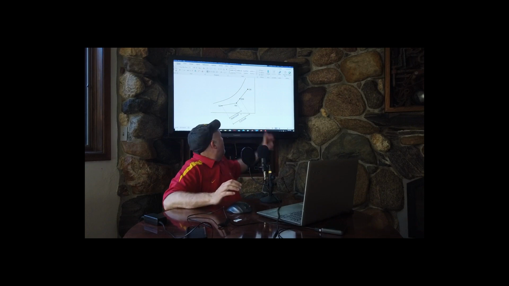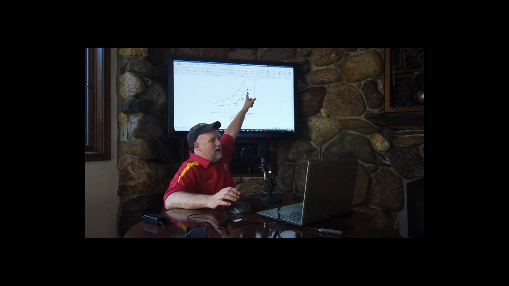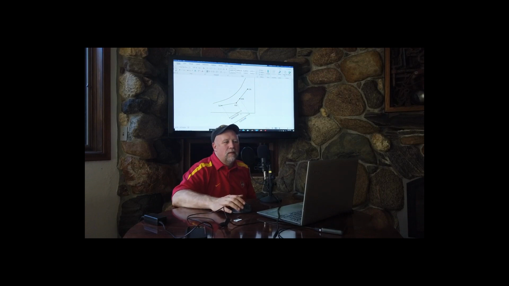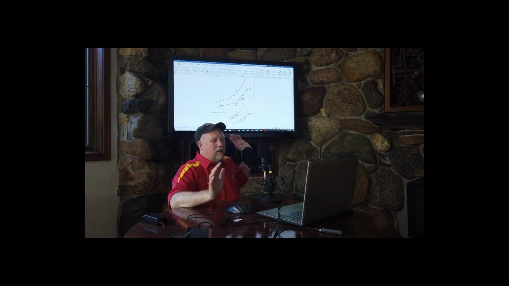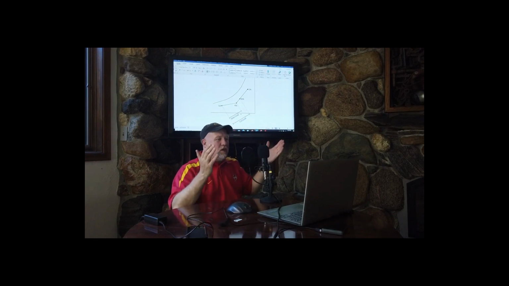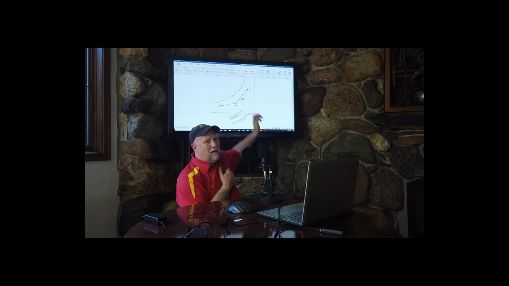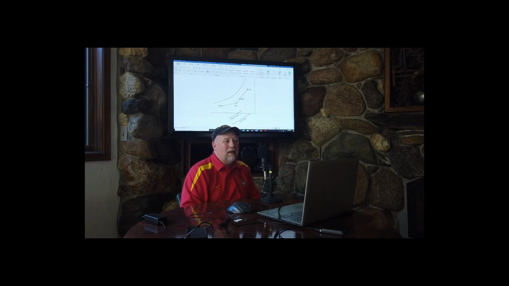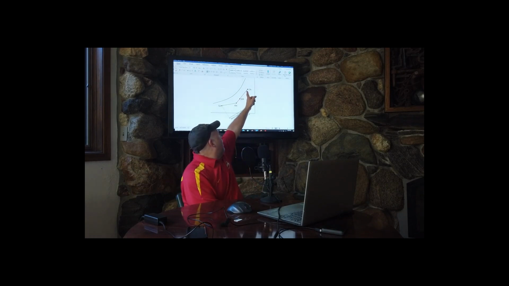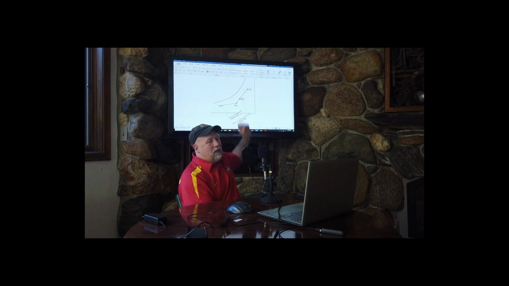In other words, if it's 25% outside air, 75% return air, this point is only 25% of the way from the return air point. If it was an even 50-50 return air and outside air, it'd be right exactly in the middle. And then let's say that it was 90% outside air, like you might see in a hospital or a laboratory. That could be all the way up here to 90%.